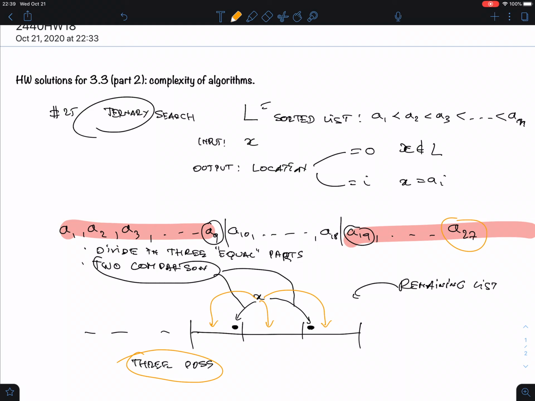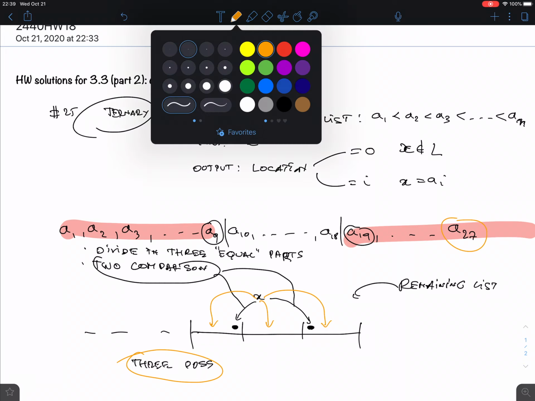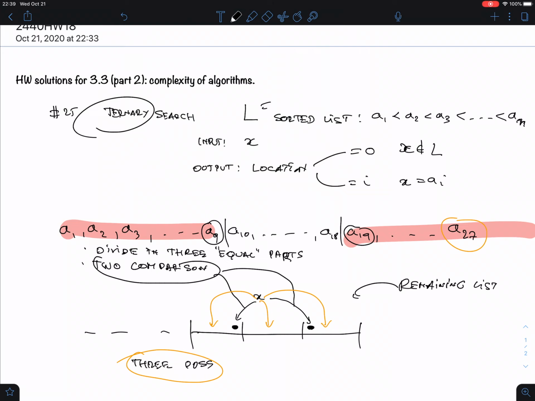So I can, again, equally divide in 3 parts. And that is why I prefer to take a power of 3, because I can keep dividing in 3 equal parts. As I said, it's not necessary, it just makes the argument a little bit easier. Mathematicians do this all the time. They say, okay, let's make the argument easier. And you can simulate this by adding some dummy elements, either all the way in the beginning, a couple of zeros. You say, okay, we know those are never going to be the element, but just to have the right amount.